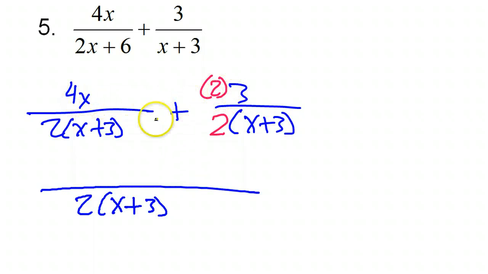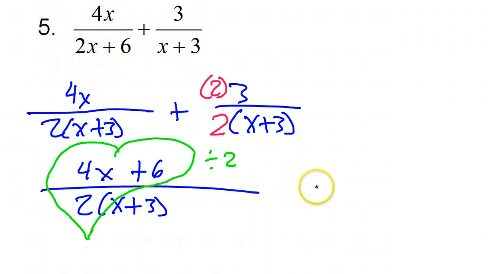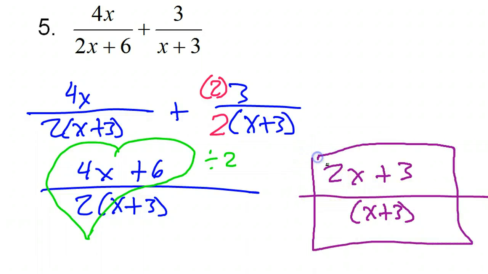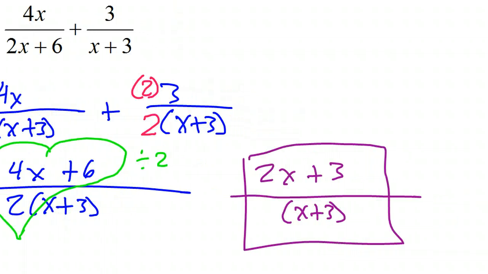Now, the denominators are the same, so I can now add. So I will have my like denominator of 2 times x plus 3. But in the numerator, I'm going to add this plus this. So that's going to be 4x plus 6. OK, now I'm scanning. I see a GCF happening. So in fact, you know, I sort of look at it like this. It's going to be a little bit warped. But see how all three of these things are divisible by the same thing? These are all divisible by 2. So we have to do that. So this is going to give us 2x plus 3 over x plus 3. So this is the final answer right here. Alright, 2x plus 3 over x plus 3.